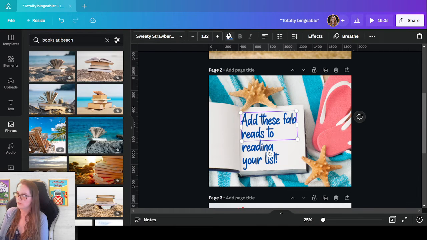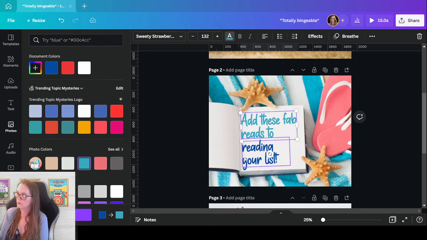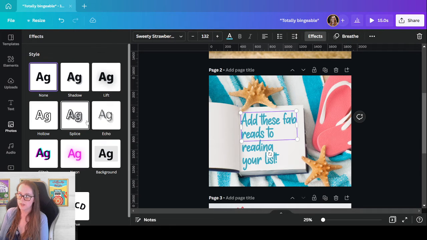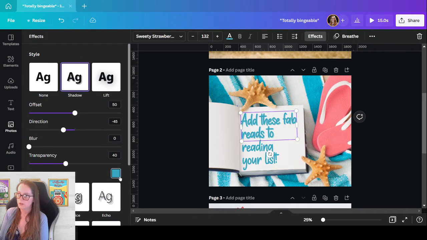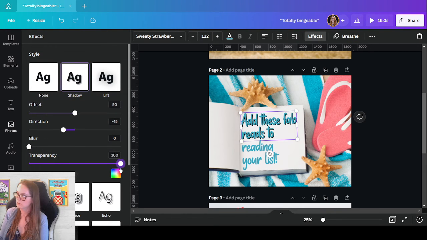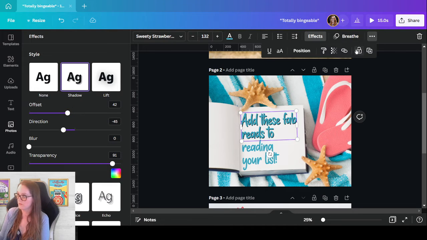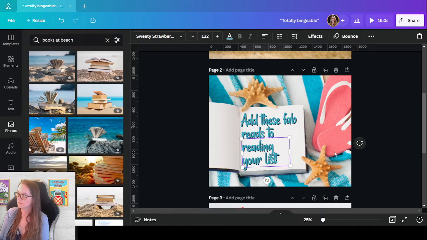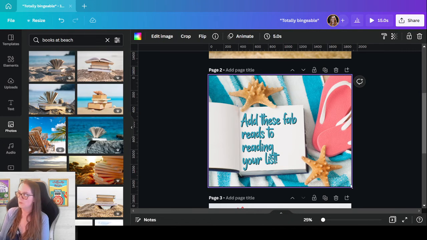I do want to change the font of this a little bit, and in effects, I'm going to add a dark shadow. See the difference in how the shadow helps really pop off of the page? It's really nice. Sweet. Add these fab reads to your reading list.